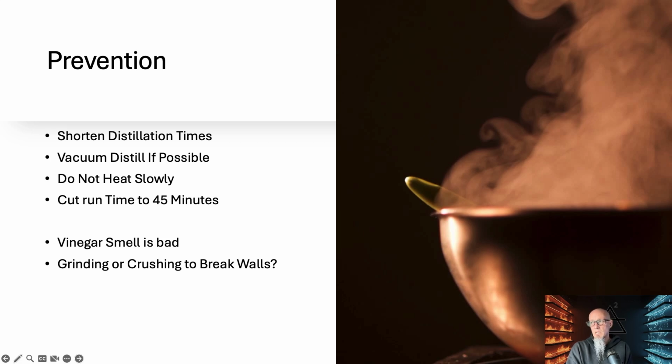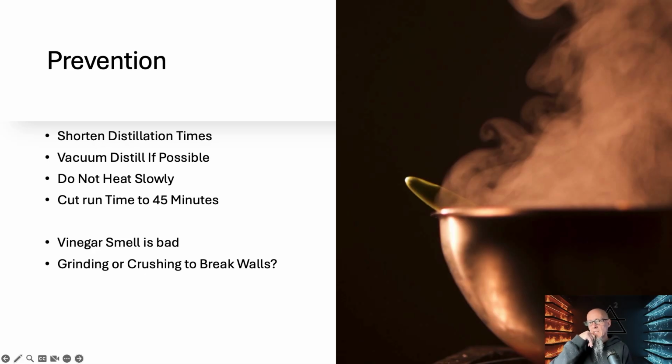You can sit there with a mortar and pestle and break the cell walls open that way. Lavender is not one that I would recommend doing that with for steam or water distillation. The reason being, when those walls open, it releases a liquid that, when combined with water, creates a kind of mush. I don't want to call it a paste, it's more of a mush. And so what you'll get is a caked on layer in the bubble.